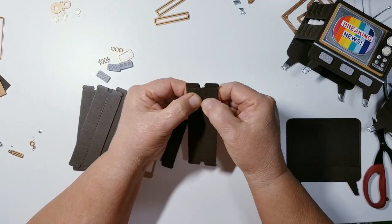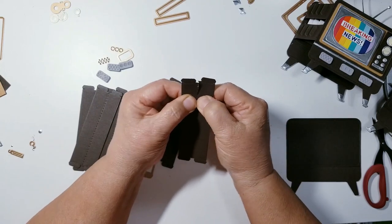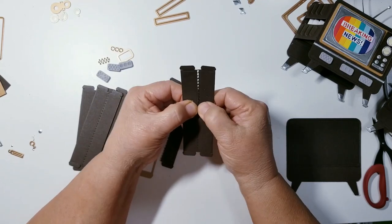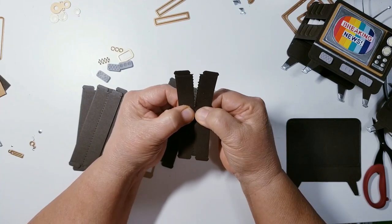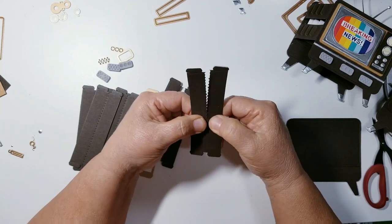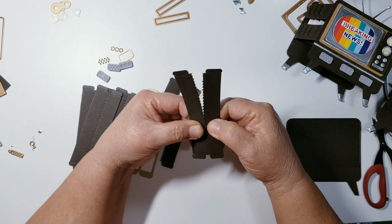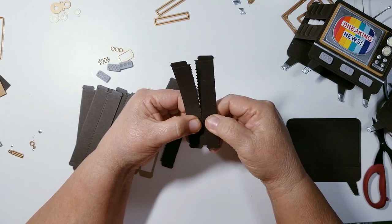It's not difficult to put together. It is a lot of pieces, but it's not difficult to put together. And I think this would make a great masculine card. And I didn't print out anything yet. I do have some stamps, but I don't think anything that will go with this. So I might just print out some sentiments to put in there, because this could be one where you could say on one of the cards, happy birthday, and then the next one could say old timer or something like that.